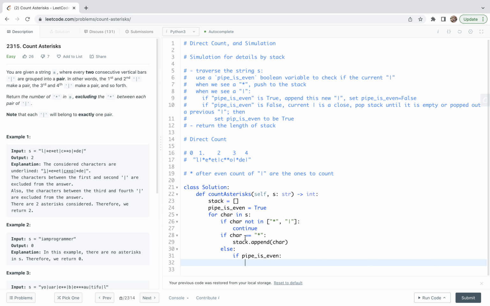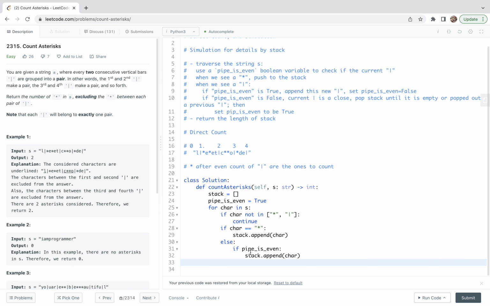Otherwise, the character is a pipe, so we check if pipe-is-even. If it is, it means that the current pipe is going to be a start, so we do the following two things.